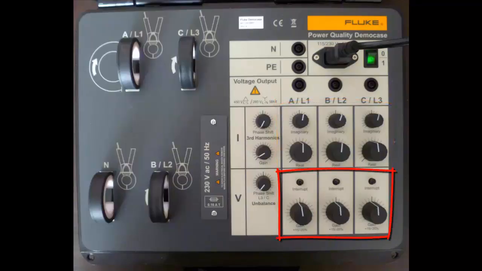The first area is the voltage controls. Here the voltage can be adjusted up or down based upon the input voltage to the demo box. For best results turn these to about 50% so that the white line is facing upwards. The second button above the voltage control is the interruption button so you can create power quality dips.